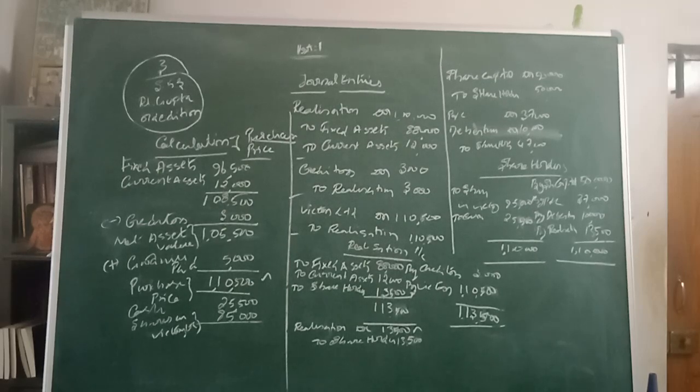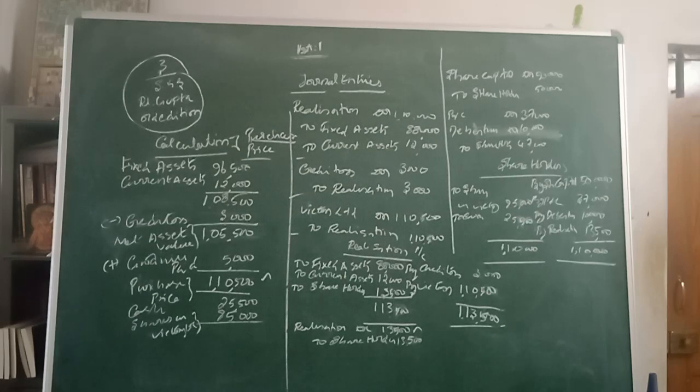This is problem number 3, taken from Oral Gupta Radhaswamy, old edition. This is a clear-cut example of an essay type question in absorption. First, you should understand that whether it is absorption, amalgamation, or reconstruction, the accounting treatment and presentation of the journal entries are similar. For all three, you only have to prepare closing entries, opening entries, and the realization account. These things you should prepare.